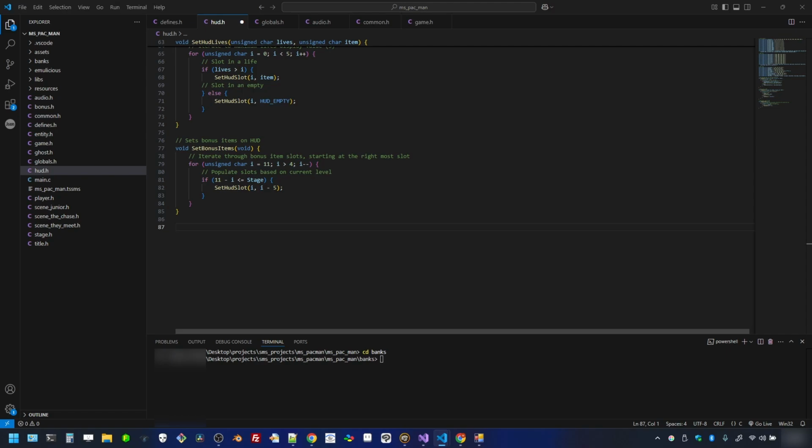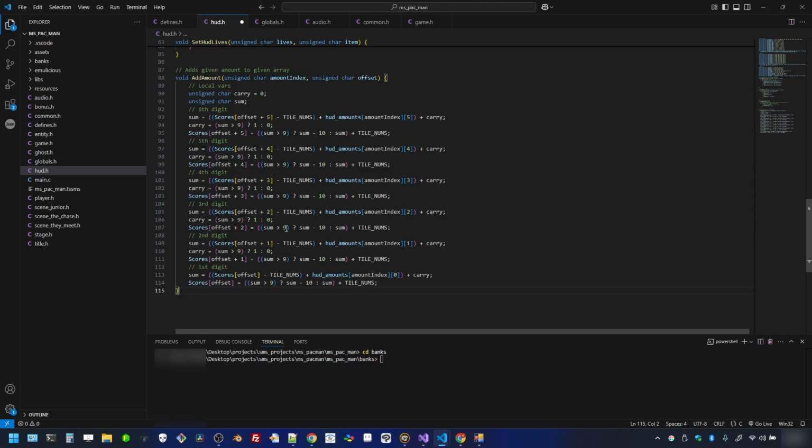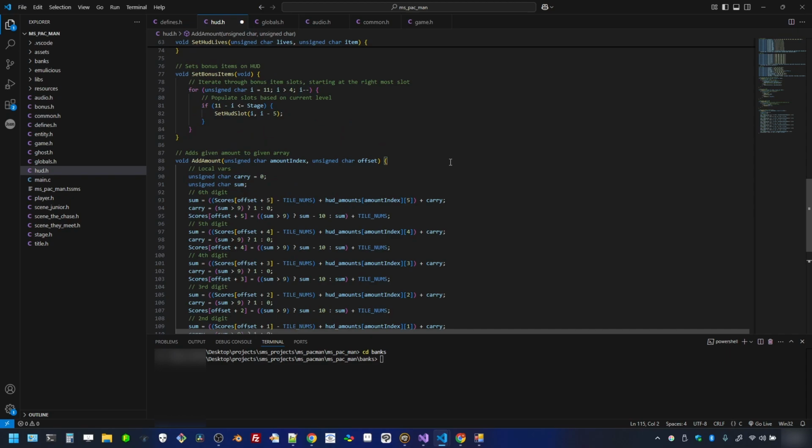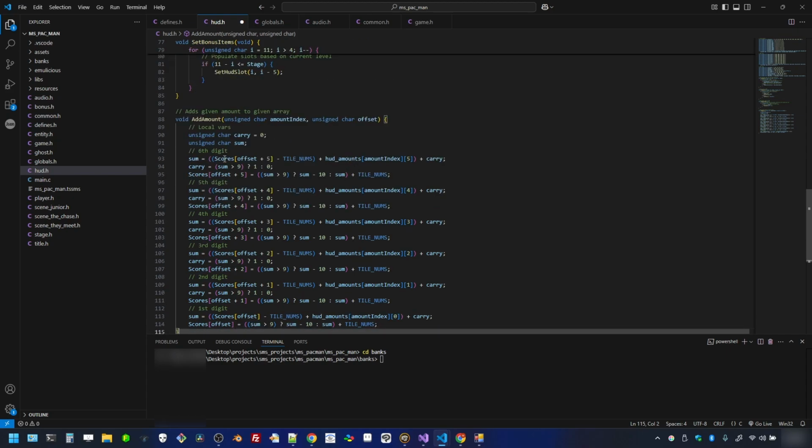This next one is actually adding an amount to the scores array, which is, remember, those 32 tiles at the top that we talked about before.